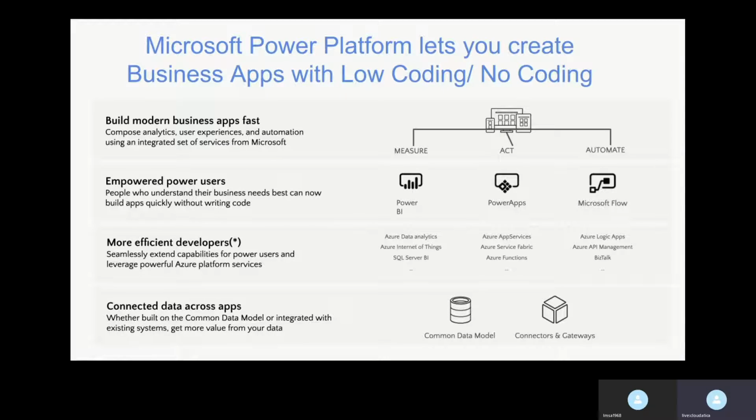So think of the Common Data Model as a database made for business people, low-code, no-code kind of people. All the complexity of spinning up the database, managing it, scalability, disaster recovery, you don't even need to worry about. You don't even need to know what they are. It's almost like Excel in the cloud.